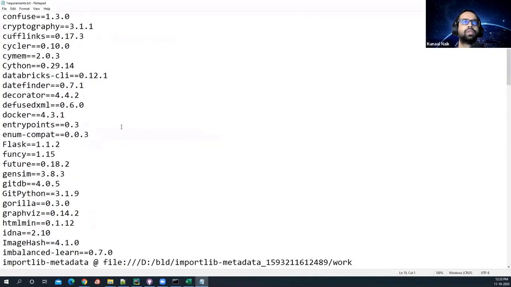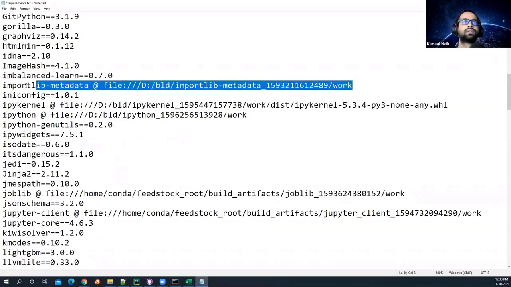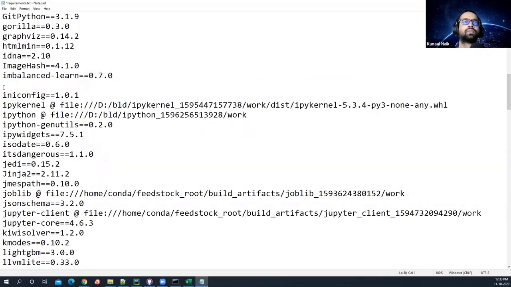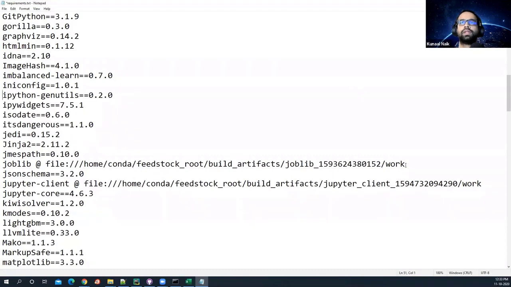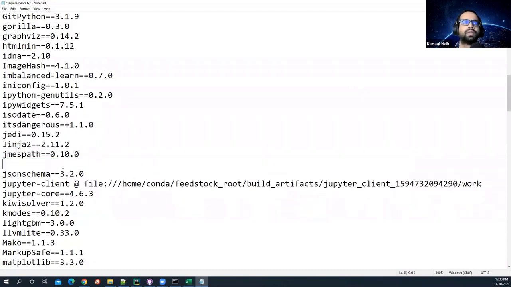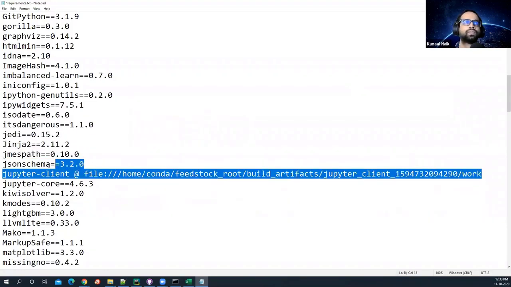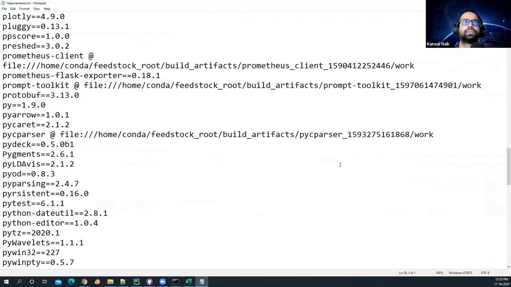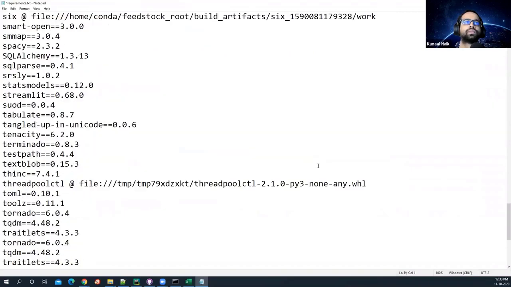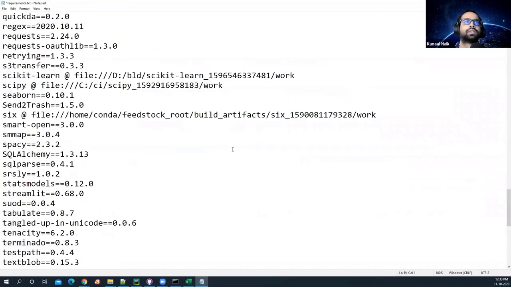Hopefully this should do the trick. And it should be a much simpler one, but let's see. So many things.